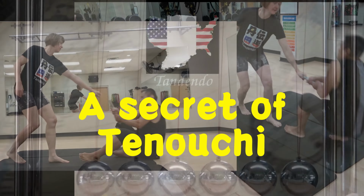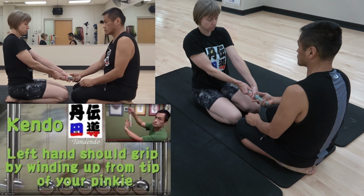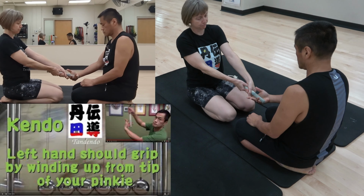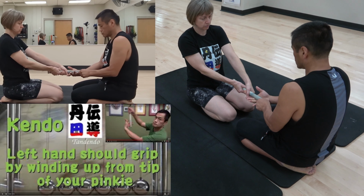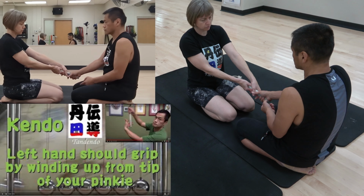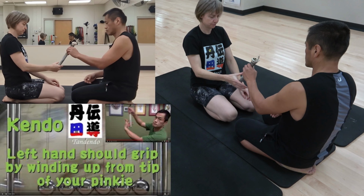How to grip the handle of the sword really matters. Both hands, and then like that? Yeah. So grab like this and then go like this, and push in. Oh, in that way. You try to grab with the fingers, that's the problem. Actually, you just wrap around and grab with the palm of the hand. Palm, okay. So nothing to do with the fingers. Yeah. And then going cut down.